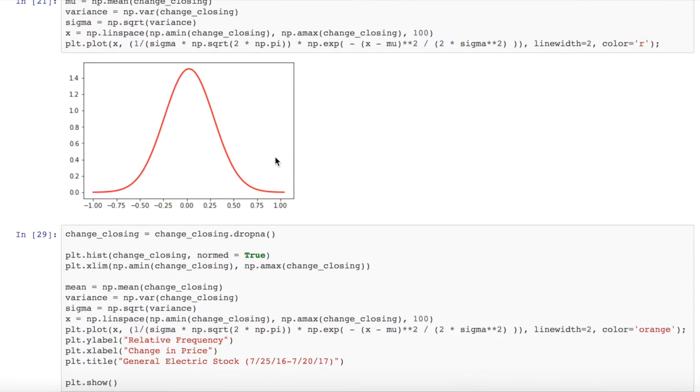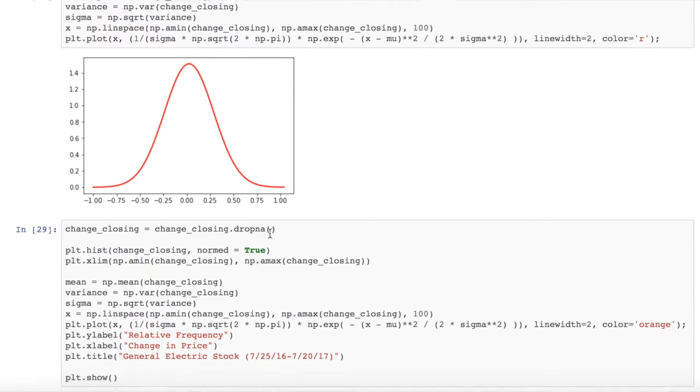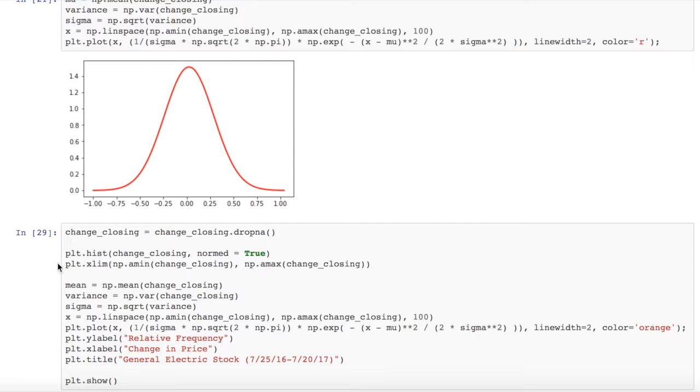So you can see here, the first thing you have to note is you have to use this line of code. So you have to define the data frame as the data frame, but with this function .dropna. So what that does is it drops empty cells. If you don't do that, then you run into a few problems. The rest of the code you've seen before, and if you want to play around with this code, I will put it in the description.